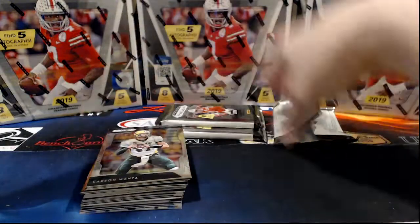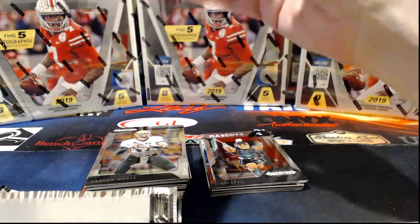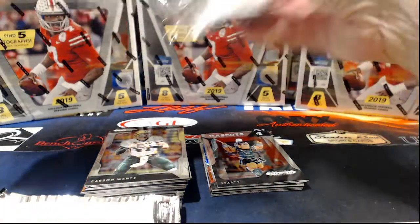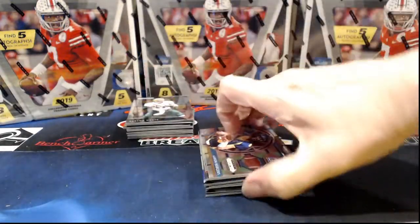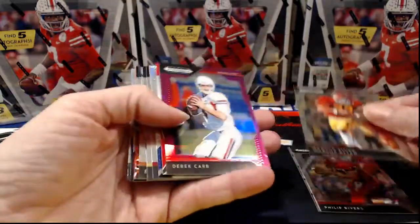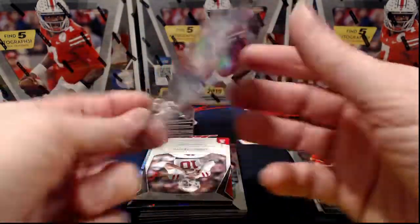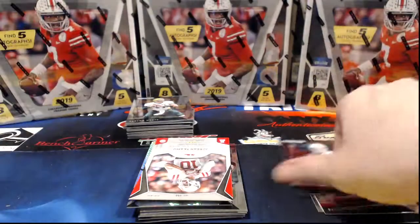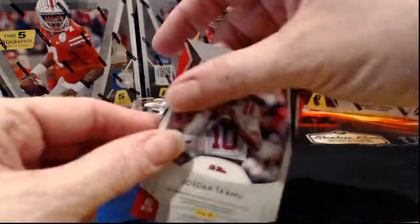Nelson, I do have more cases. There's one more that's already listed, and I guess because it's already listed, I'll leave it listed. But that'll be probably the last one I break on eBay. I'm going to sell the rest of it. Like we might do the loose boxes, the half case of loose boxes. We might break those on eBay, but then all my other sealed cases beyond what's listed, I'm just going to sell them as cases, sealed cases, I think.